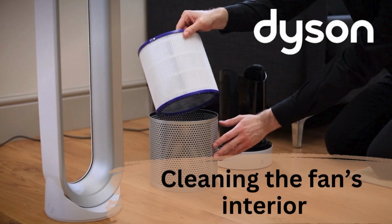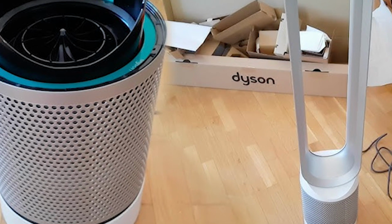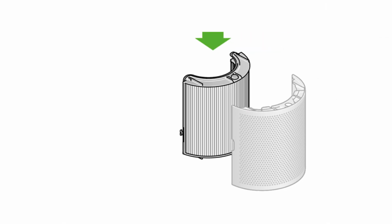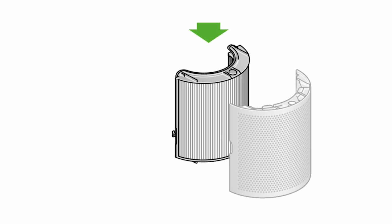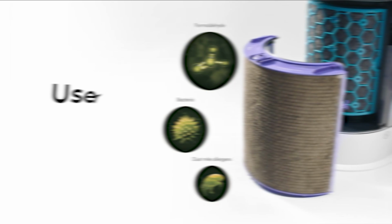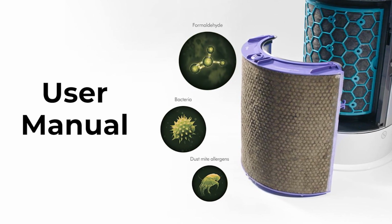Cleaning the fan's interior. With the exterior clean, turn your attention to the fan's interior. Here's how. First, twist the top in an anti-clockwise direction to detach it from the base. Doing so exposes the fan's insides. Consult your user manual if you're unable to do this.